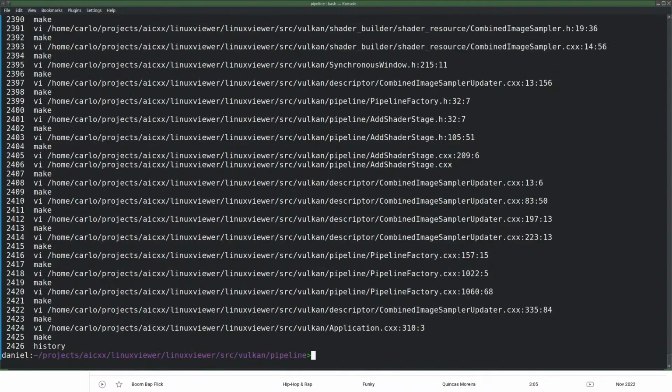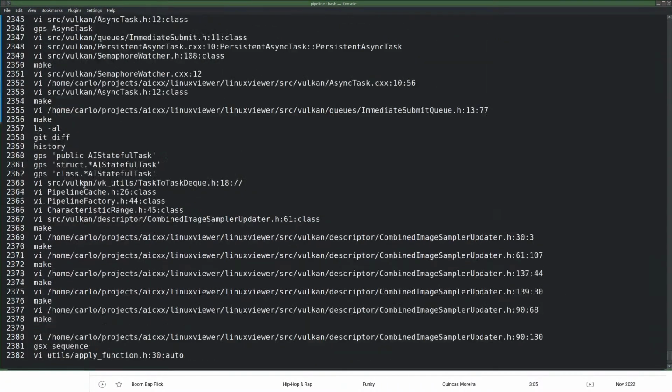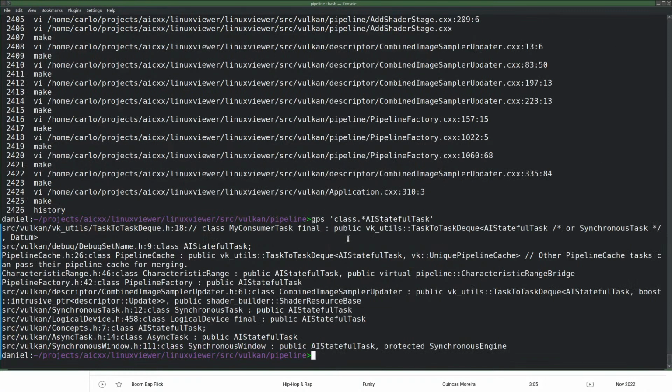Now what I was really doing was looking for this, and then finding everything that is derived somehow from AI stateful task, making it a task. And that includes stuff that is derived from task to task DQ.